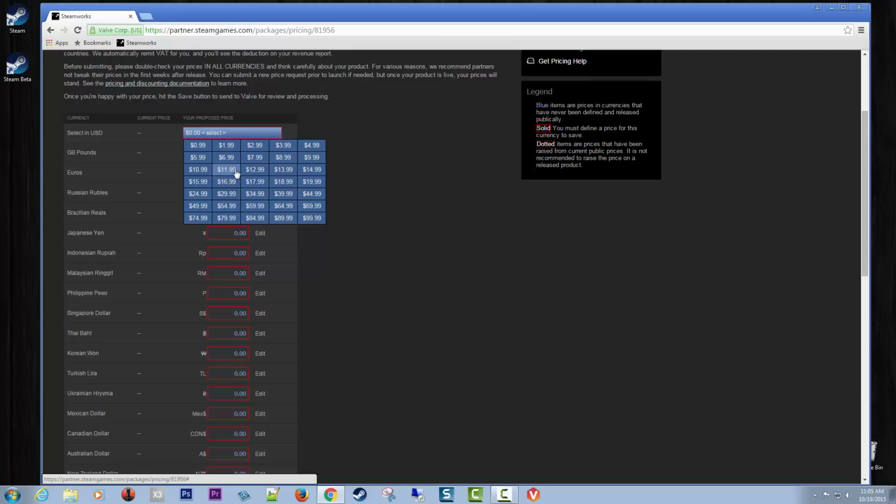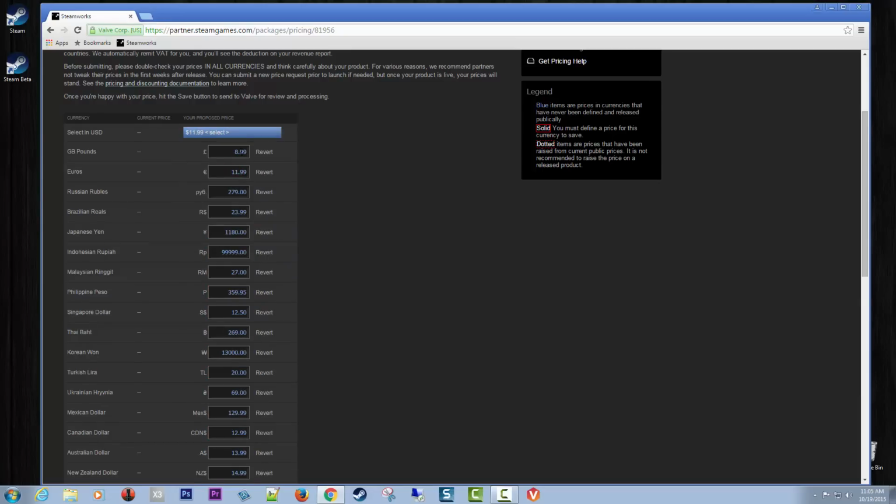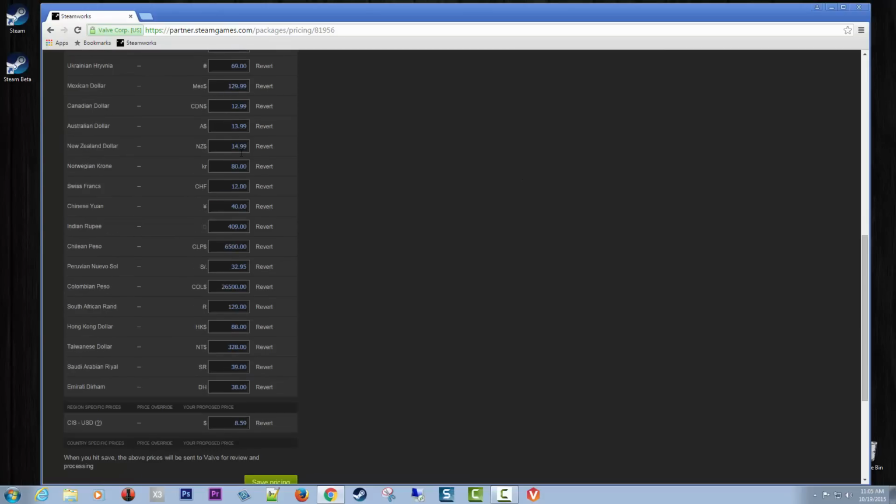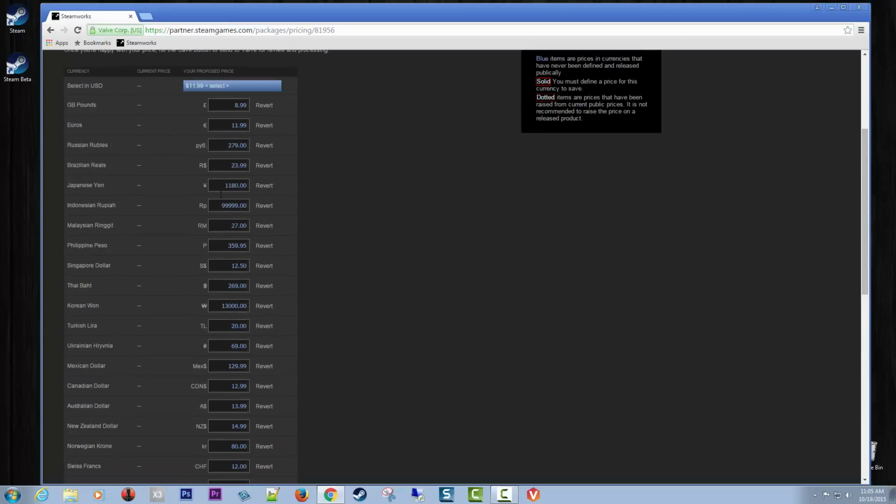And when I select that price from the matrix, automatically all the prices in the other currencies autofill with our suggested pricing. Now, in a lot of cases, this suggested pricing is not just a direct currency exchange rate. It's the price that we think is appropriate for customers in that currency and in that region. And if you need to edit any of these prices based on our suggestions, you don't have to follow our suggestions. So if you need to change your price in Great Britain pounds to be $7.99 instead of $8.99, you can literally just edit it just like that.